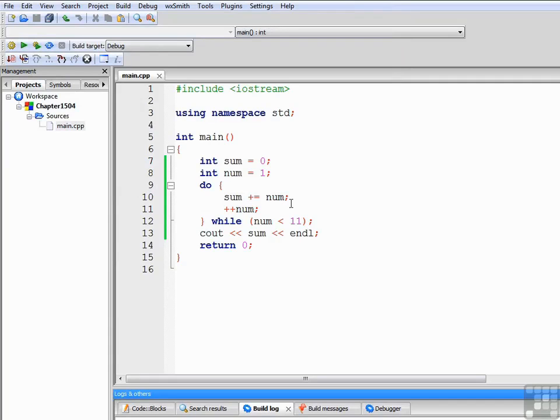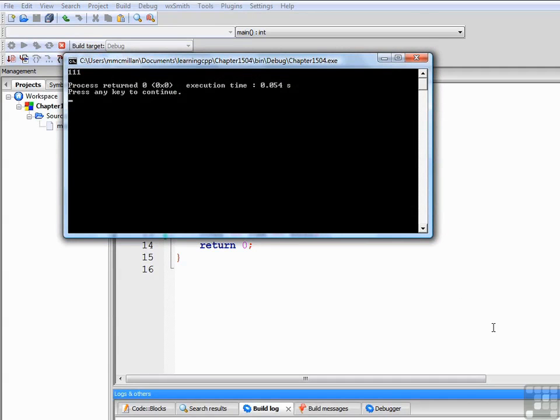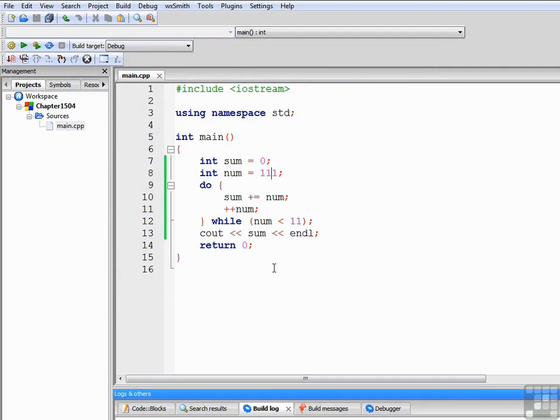So you see that the interesting thing about this loop is that no matter what the value of num is, when we go into the loop, both statements are going to be executed one time. So we could set num to 111 and build and run the program, and we're still going to get an answer. If we'd have written that as a while loop, it would never have gone into the loop, because right off the bat, 111 is not less than 11. And the relational expression would have been false, and the program would have just jumped to outside the while loop. So there is quite a bit of difference between a do-while loop and a while loop. In the next lesson, we're going to examine how a while loop can be rewritten as a do-while loop.